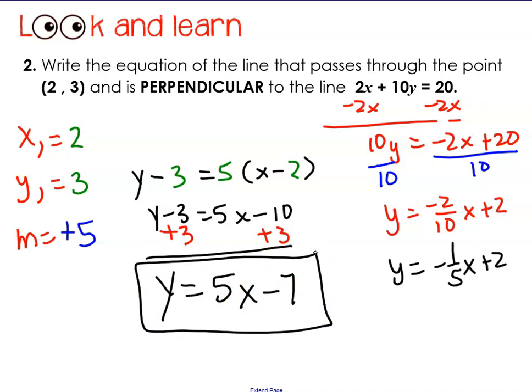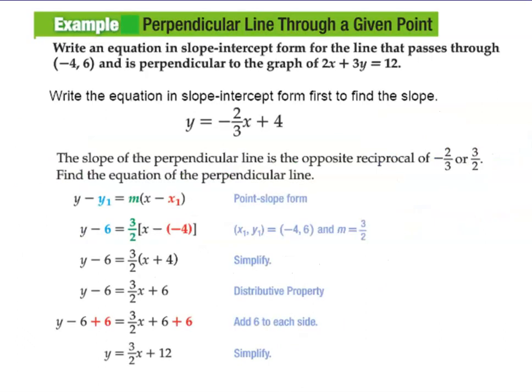All right, were you able to follow that? I know it moved along a little bit fast. Here's another example for you to look at, just in case you wanted to see a little bit more. So this one was also given in standard form. Now, they didn't show you the work, but they did rearrange it, just like I did in the last problem. And after they rearranged it, they noted what the new slope is and what the opposite reciprocal would be. And then they filled in all their information.